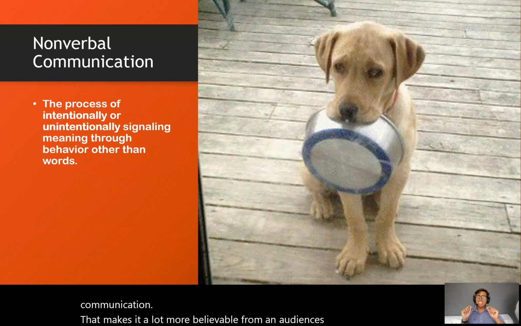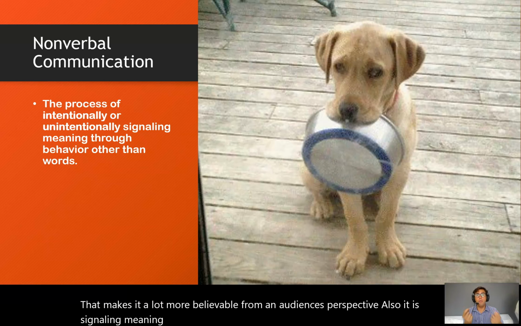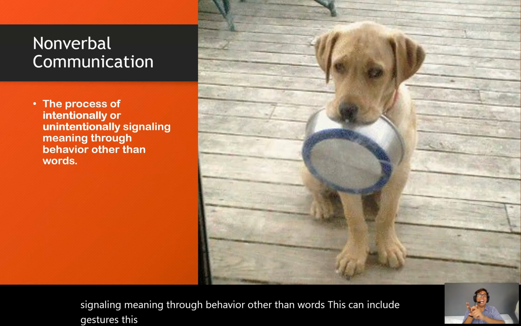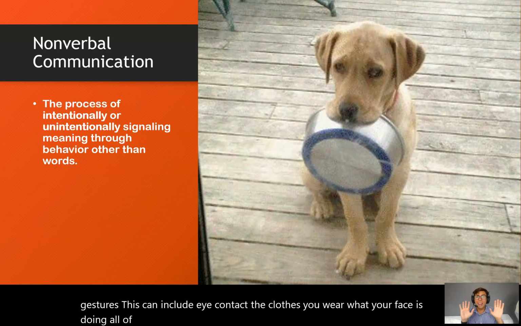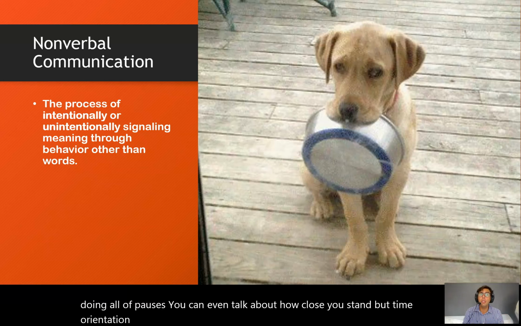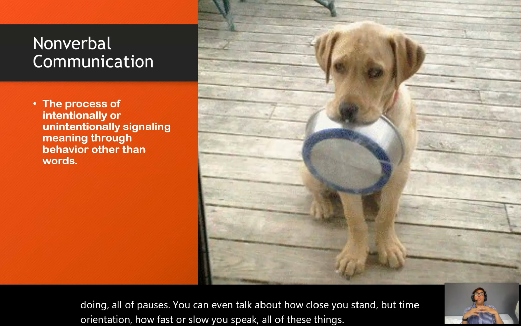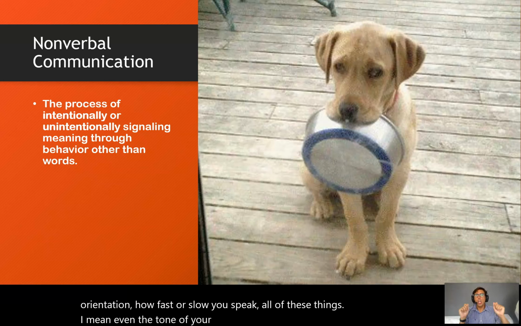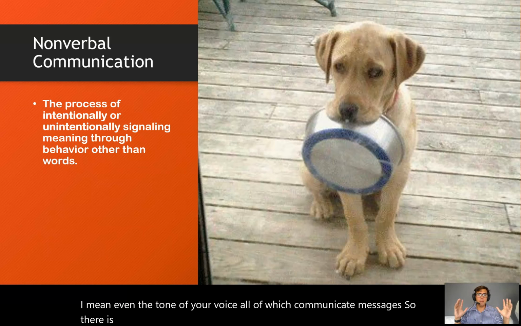Also, it is signaling meaning through behavior other than words. This can include gestures. This can include eye contact, the clothes you wear, what your face is doing, all of the pauses. You can even talk about how close you stand, the time orientation, how fast or slow you speak. All of these things. I mean, even the tone of your voice, all of which communicate messages. So there is a wide array of meaning that can be created through nonverbal communication.